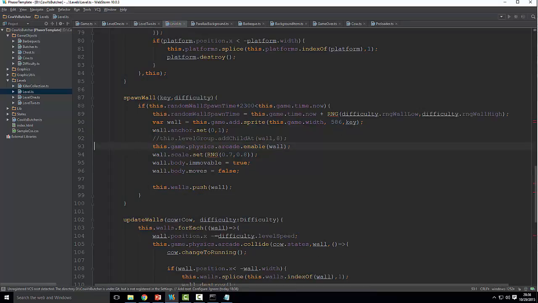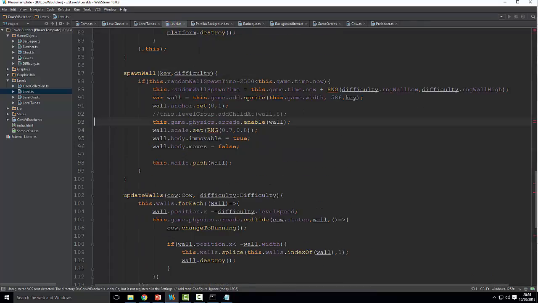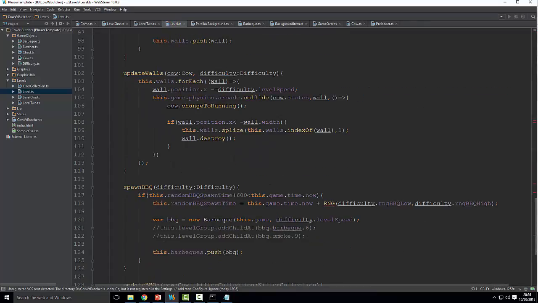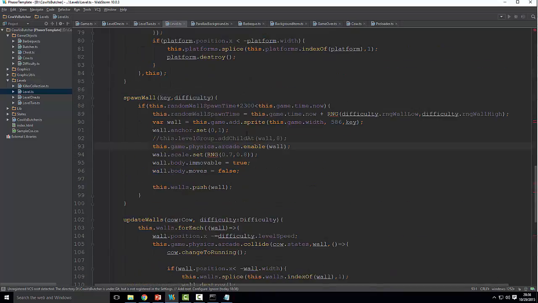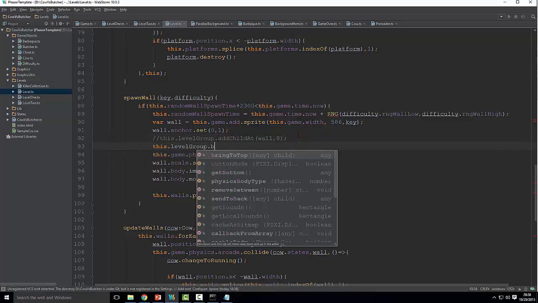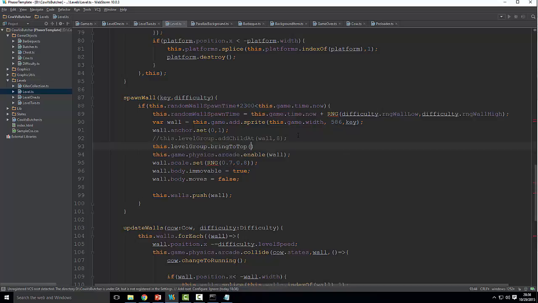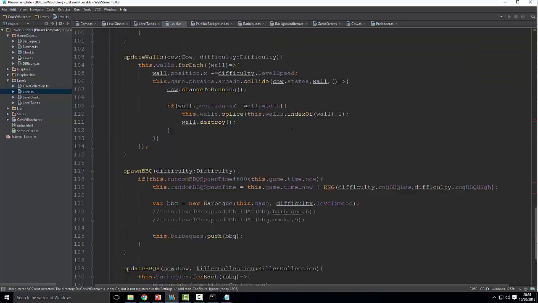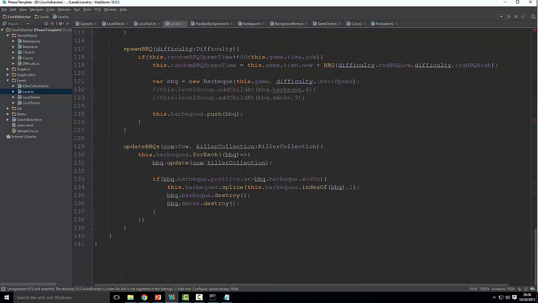Instead, what we'll be doing is every time we add something like a wall, here I would just say this.levelGroup.bringToTop, and we'll say wall. And I'll do the same thing for the barbecues as well.